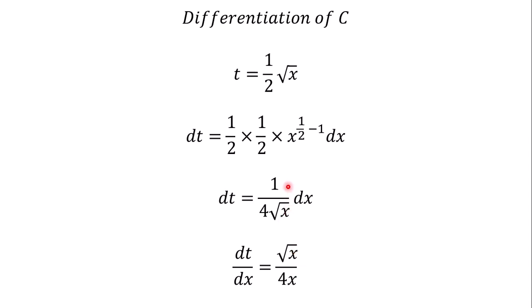I said multiply this one by root x, then we multiply this whole thing by also root x, and when you do that, you get 4 times square root of x raised to the power 2, because the root x will be 2, and that 2 we write as root x raised to the power 2, and that 2 will cancel out with this one, and to be left with what? X. So here I'm going to get 4x. So dt over dx is equal to square root of x divided by 4x. Okay, so let's move on to the next one.